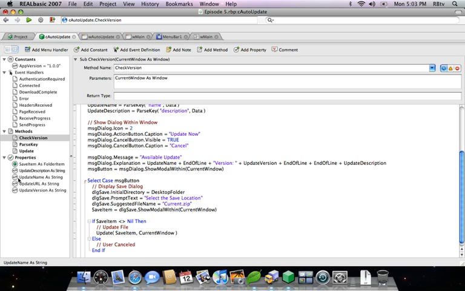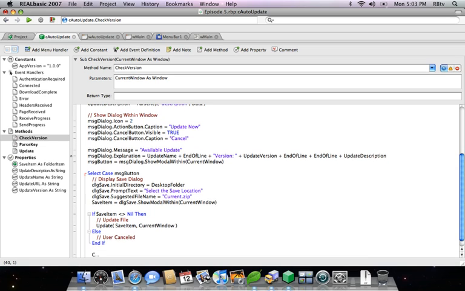We have our URL and all our properties here. We have the current window that we're going to need to display the dialog out of, or the progress window, this one right here, this W auto update. And we have the folder item that we need to save it to already created, and so we can go ahead with the download.